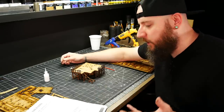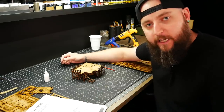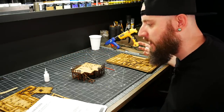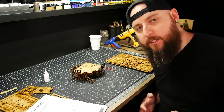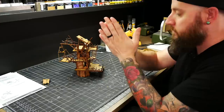I gotta continue on here, get the rest of this kit built up, and I do not have nearly enough memory cards or battery life to record all of that and time lapse it. And I want this video to mostly be about painting and finishing and embellishing these things. I'm just gonna use the mighty video clap and make this thing done.